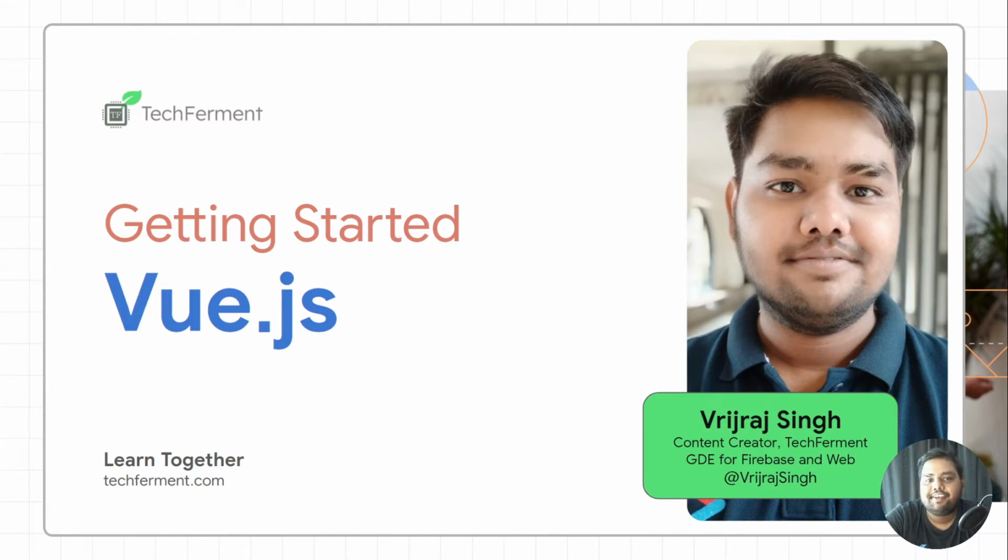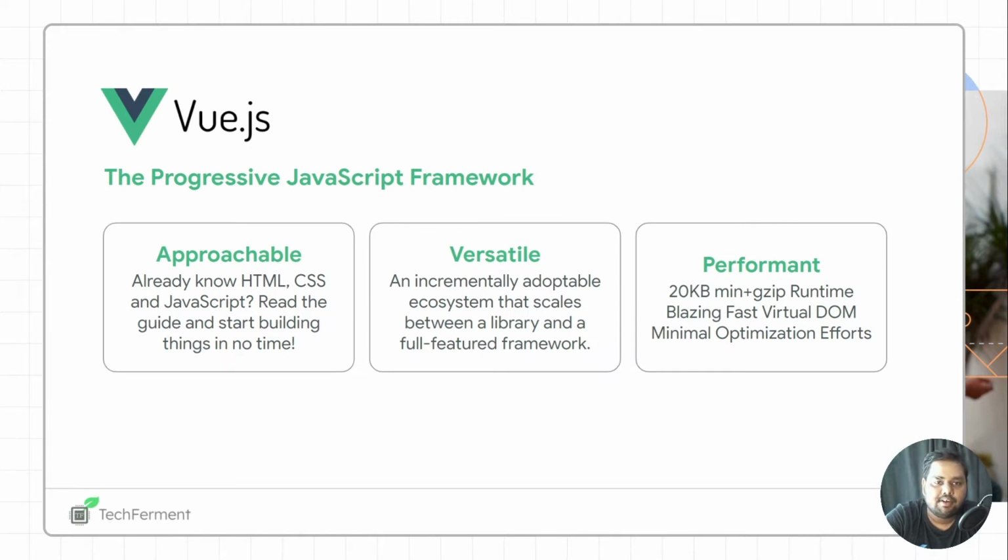So let's get started. Vue.js is a front-end framework for creating client-side web applications, and it is approachable because if you have knowledge of HTML, CSS and JavaScript, you can easily create front-end applications with the help of Vue.js. The second one is it is versatile because there is a lot of library support and npm modules that you can use in your Vue.js application. And the third one is it is performant because of its library size, around 20 kb, which is fast and performant.